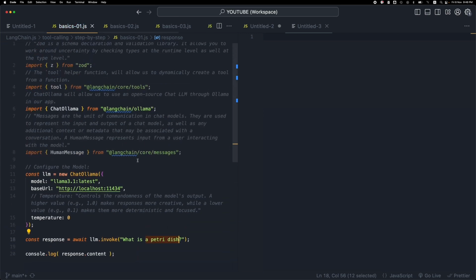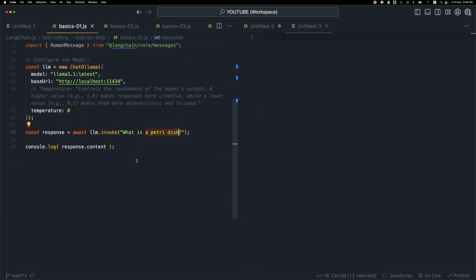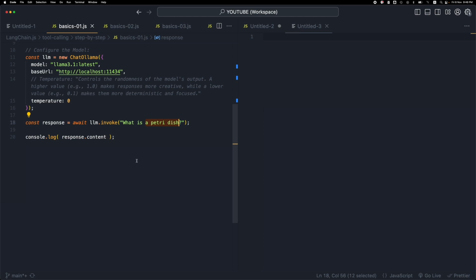And up to this point, what we really did was just use an LLM through a programmatic interface, let's say. So we're just using ChatOllama to be able to invoke, to ask a question to the LLM, get back a response, and then use it in our code.